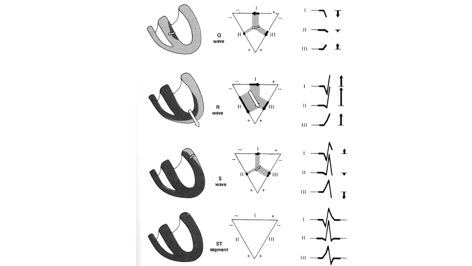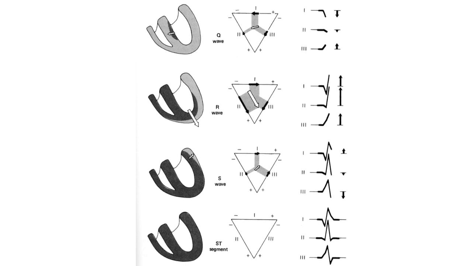Now what's in that middle column is exactly a rendering of that. Each one of those black arrows on the sides of the triangle corresponds to a projection of the vector in the middle of the triangle to each one of those three directions, on each one of those three sides. And we can see as the vector changes its orientation and amplitude, so too do the projections change. Now on the right-hand side, what you see is the time signal associated with each one of those projections. And the projections are labeled here with Roman numerals, 1, 2, 3. That's the standard nomenclature. Don't let it bother you.